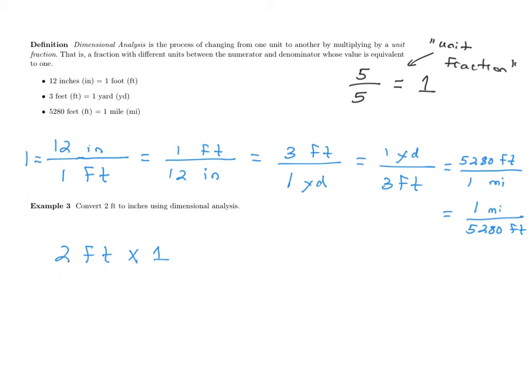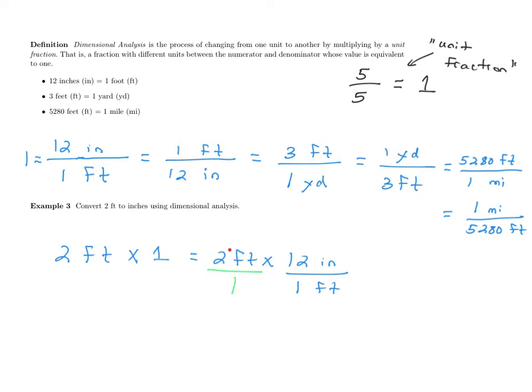But you can replace 1 with any one of these fractions. I'm going to choose the one that will cancel the feet and leave the inches remaining so we get our answer. And that will come from this fraction here. So instead of writing 1, I'm going to replace that whole thing with this fraction. So this whole thing is equal to 2 feet times the fraction 12 inches over 1 foot. So this looks very different, but this is still equal to 2 feet, and that's because this fraction is really saying multiply by 1.